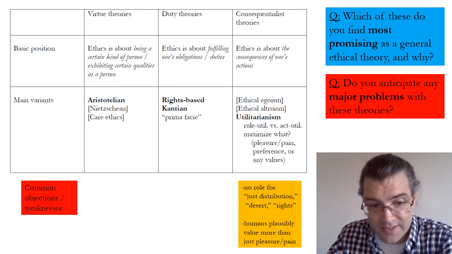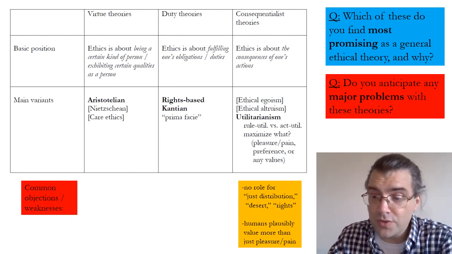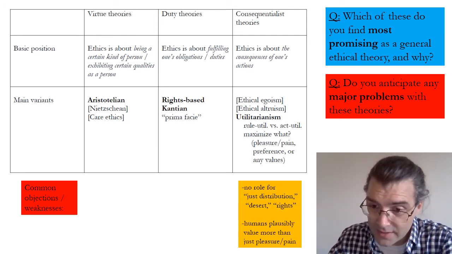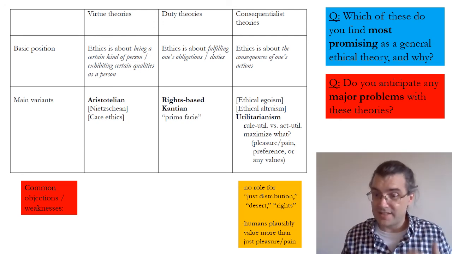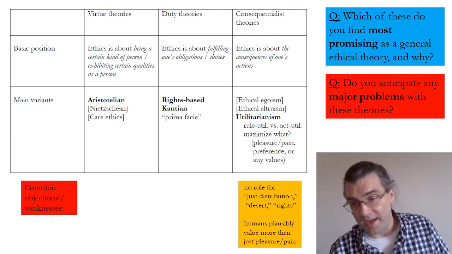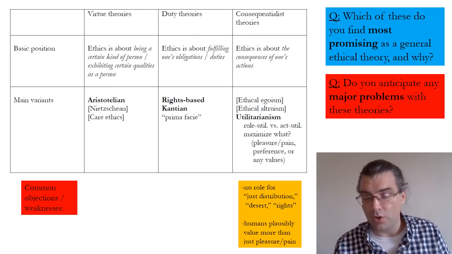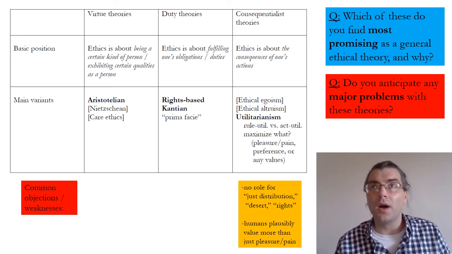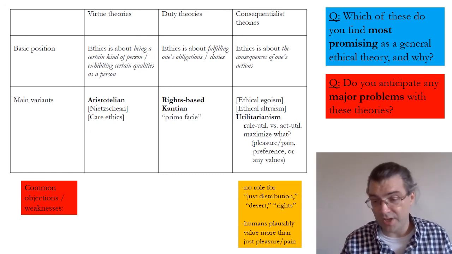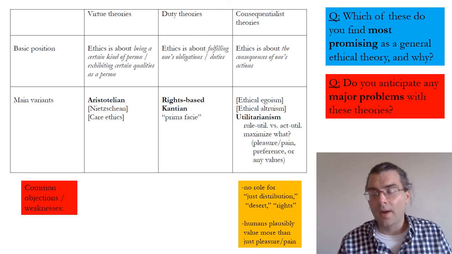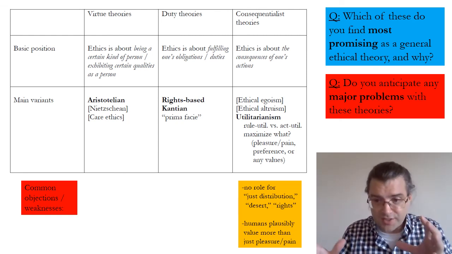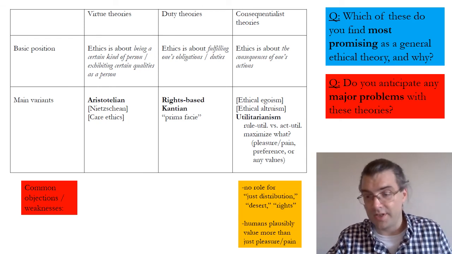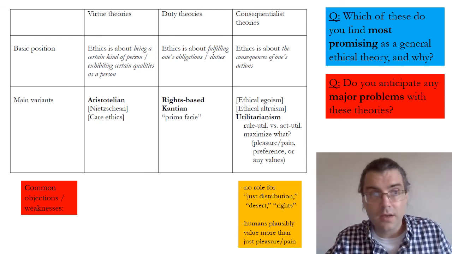Well, a lot of people thinking about this example think that what has gone wrong is that utilitarianism values too little. It only values pleasure and pain, whereas human beings, having to make decisions in our lives, care about more than just pleasure and pain. We care about creativity. We care about connection with other people. We care about being able to learn about the world, have real experiences of real things, experiences of nature, and so on. All of those things are not just a matter of feeling pleasure and pain, and so utilitarianism must be missing something if it says that the only criterion of good action is maximizing pleasure and minimizing pain. That's how that objection works.